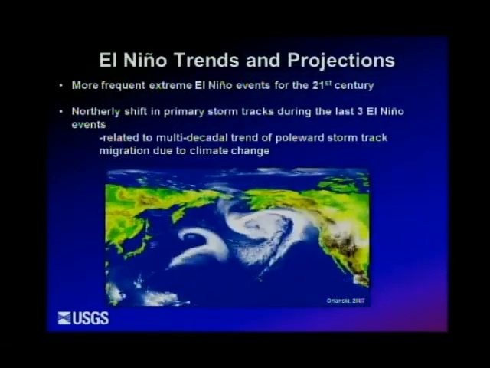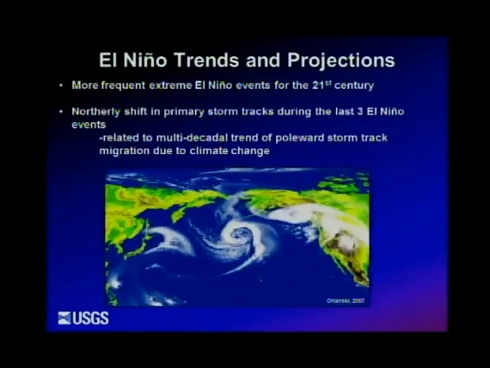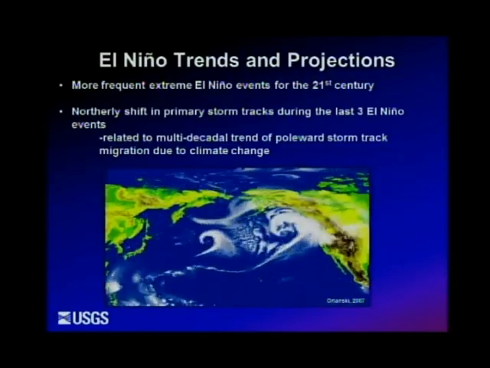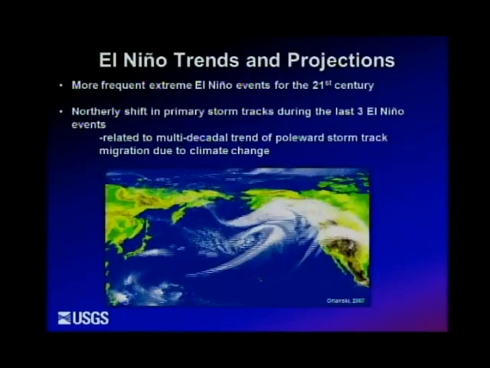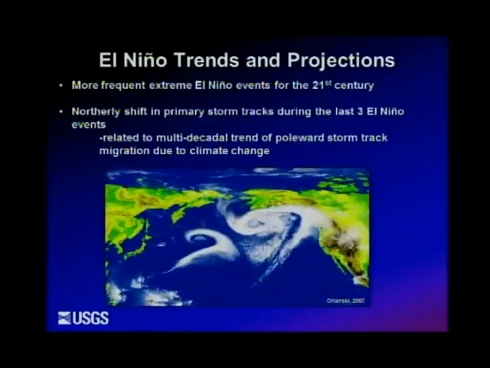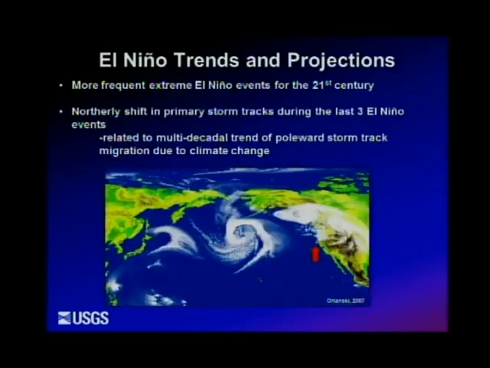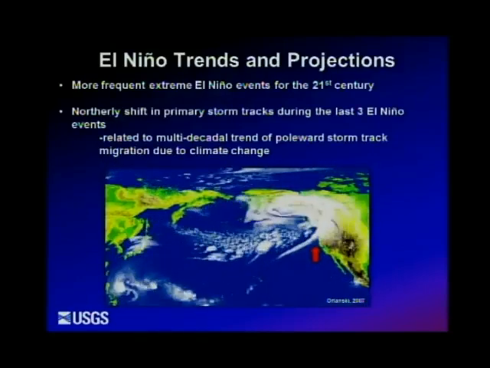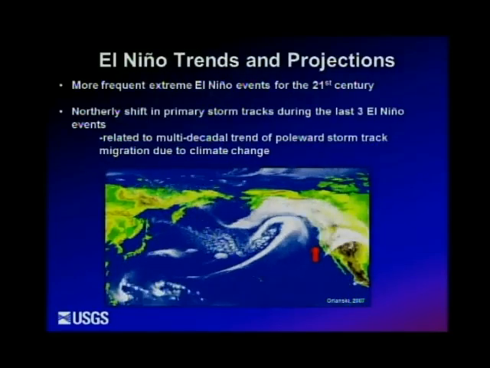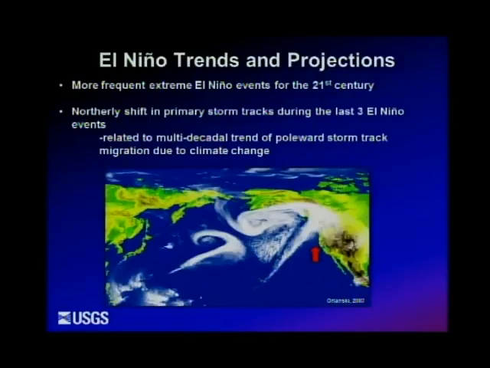Okay, what about trends and projections with El Nino? Well, the most recent research suggests we're going to get more frequent extreme El Nino events like we just felt here in 2015-16, so maybe not more events themselves, but more extreme events that deliver these very large waves. However, there's also this large-scale pattern of a northerly shift in storm tracks over the last 3 El Nino winters, and this is also consistent with a global warming pattern, where with a warming world, we see these storm tracks move poleward. So not only are El Ninos tending to move more poleward, in our case north, but also storm tracks in general.